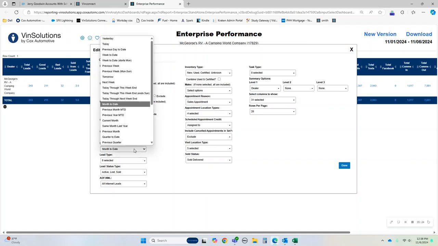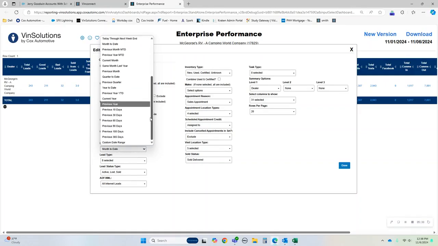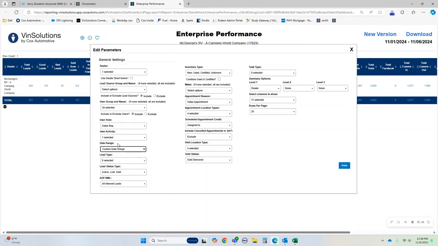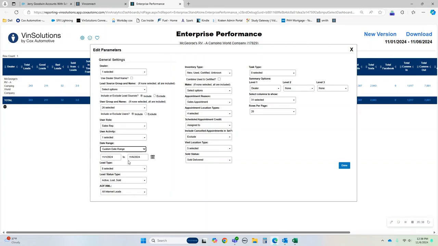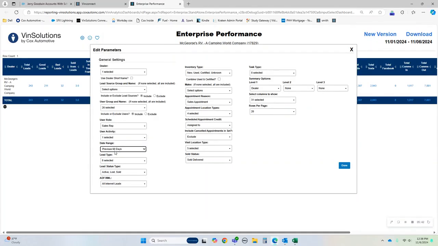Time frames, literally every time frame you could possibly want. A lot of preset, pre-filtered time frames, and one at the very bottom, a custom date range, allows you to go in and actually pick certain dates from a calendar. Rolling ones are nice. Maybe you can say, hey, I want to do a 60-day rolling report for these teams just to look at their metrics. So regardless of when you pulled this report, if you had a saved version, it would look back to the prior 60 days, which is really kind of a nice thing from here.